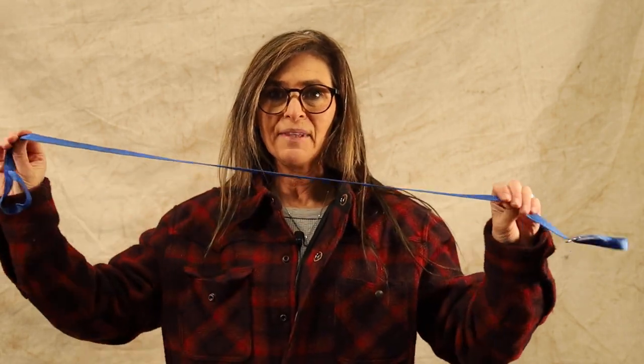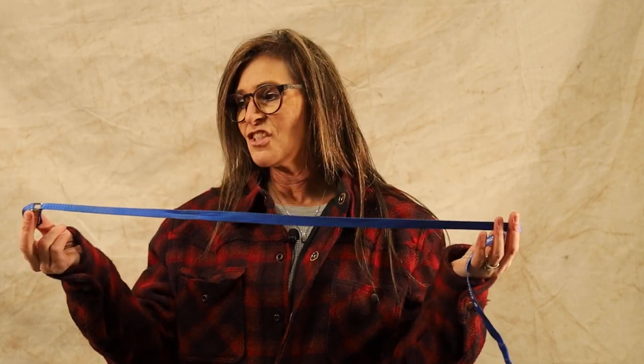The next thing that I recommend, you can get these on Amazon. They're these little slip leads, super light, and I hook these on the dog's collar, the puppy's collar. And you'll hear throughout all of this and in many other things that your puppy should have a leash on all the time. Well, these get pretty dirty, and I think you can buy like 50 of them for $20 on Amazon. And I will put the link to that in the notes below as well.